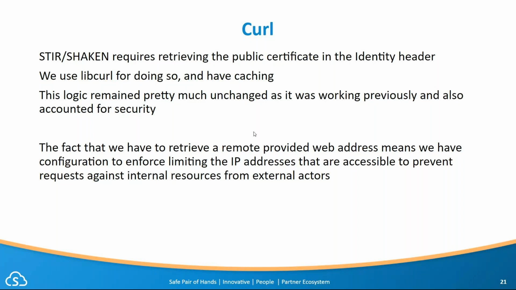And this essentially works as an ACL that you might also use from the SIP perspective. So you can just ACL out your internal networks so that even if they attempt something, it won't actually work. Those requests as well can't post data, they're just GET. So they're just getting data. So it was still a somewhat rare security vulnerability, but we still patched it nonetheless and provided configurability for it.